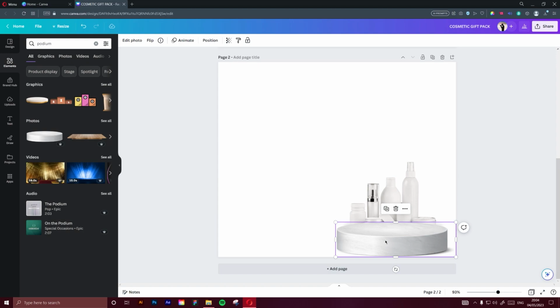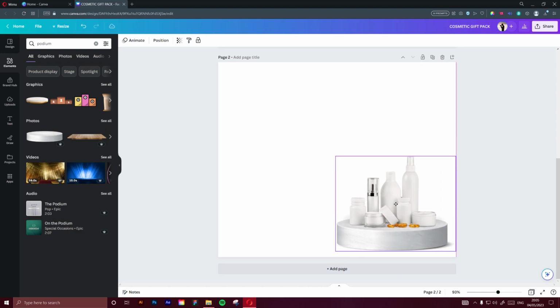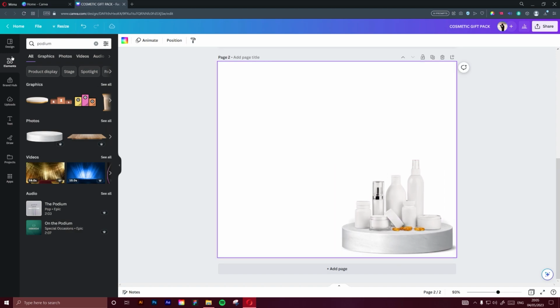So the first quick tip is to hold down Control, and while the element is selected, hit the left square bracket while holding Control, and it will send it backwards. Now that we have these two elements in line and in order, we can group them by simply clicking on the first item, holding down Shift, clicking on the second item, and then you group them. Now that that's done, we can add in our photo.